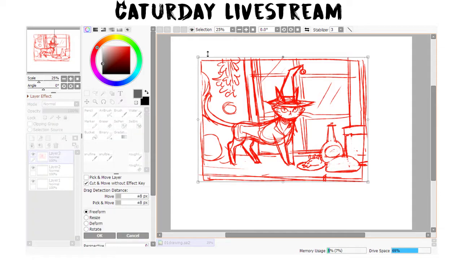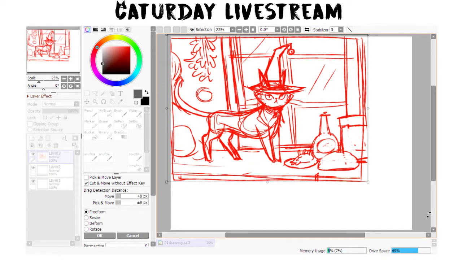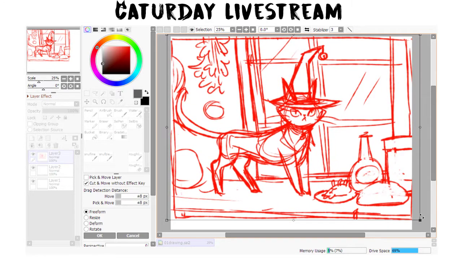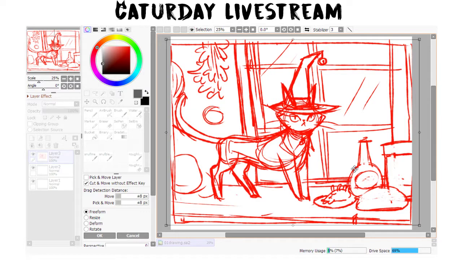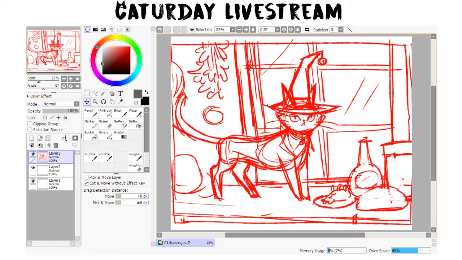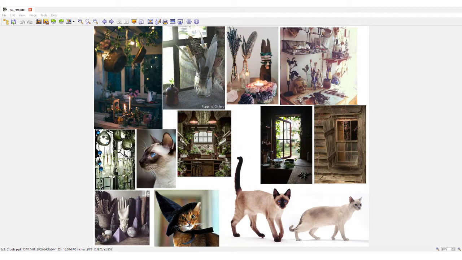So I'm literally just picking up the sketch I did and pasting it in a new file, and I'm gonna start with that. I also put together, yeah, me drawing a cat, what a surprise, I put together some references. Hopefully this will work, but I have this compilation of elements to fall back on if I wonder how a thing is made or how it works.